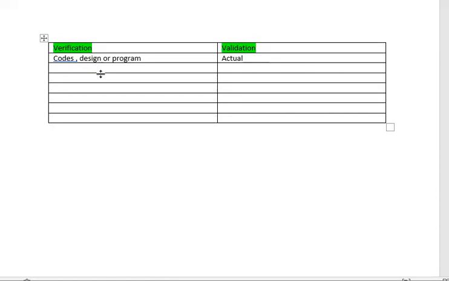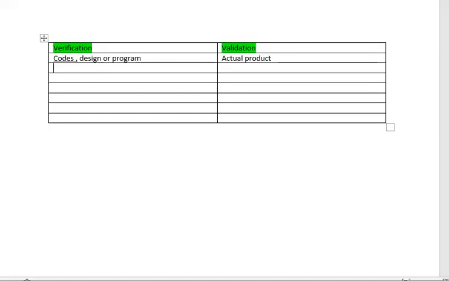It's part of testing, but in verification we are majorly focusing on the code or design. In validation, we are majorly focusing on the actual product. So this is the first difference.